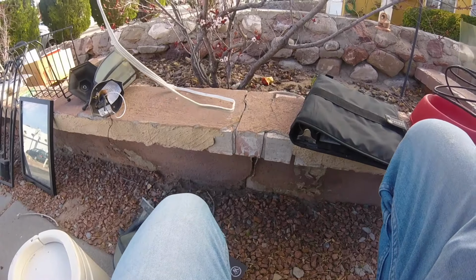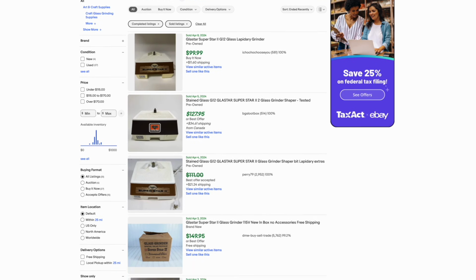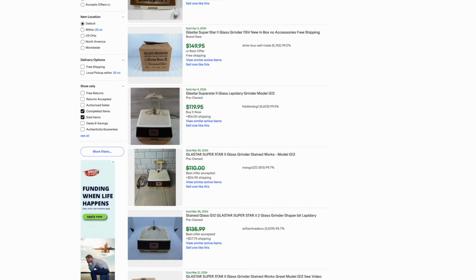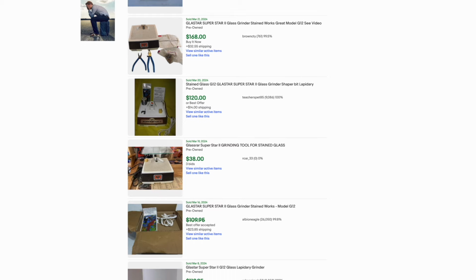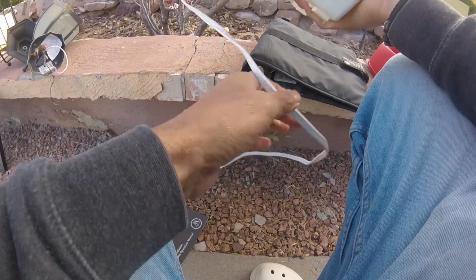This is the item right here. Unfortunately, I didn't have the camera at a good angle, but after leaving the sale, I decided to look it up. And here are the comps on this thing right here. They were only asking $10 for it. So if I would have bought it and everything worked as they stated it did, I would have made a nice profit on that item right there. But unfortunately, I hesitated. I didn't pick it up, so I lost out on that one.